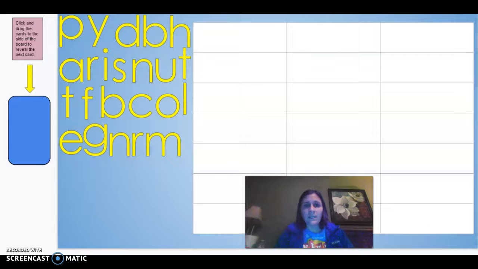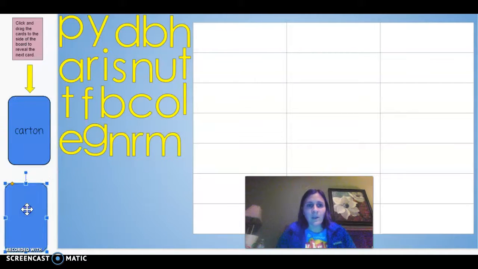Hi, third graders. In today's phonics lesson, we talked again about syllables, but this time the syllables are R-controlled vowel syllables. We discussed that the vowel always has an R after it when you have an R-controlled syllable, and that R changes the sound that the vowel makes, but the R stays with the vowel when you break your syllables apart. So your activity that you're going to do independently today is very similar to the one that you did on Wednesday, where you draw a card from over here in the card pile.